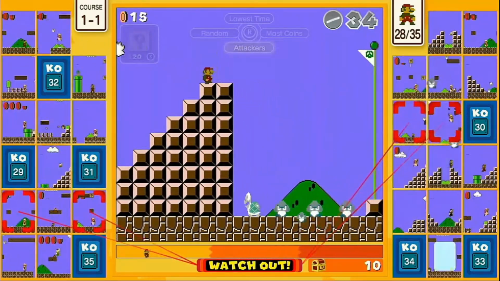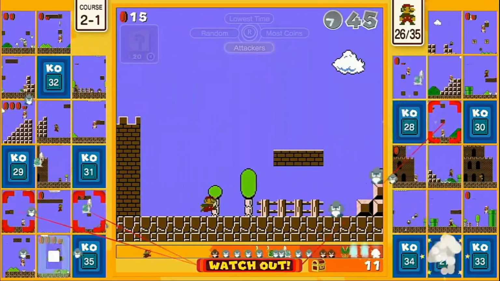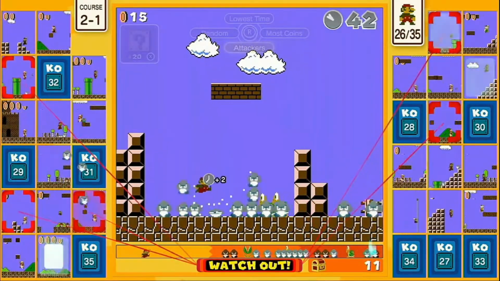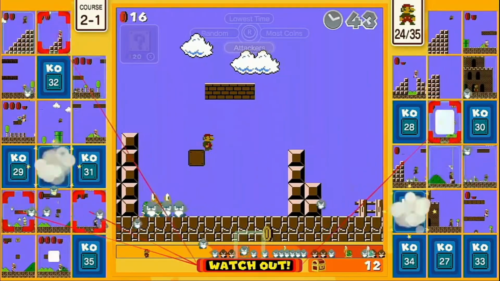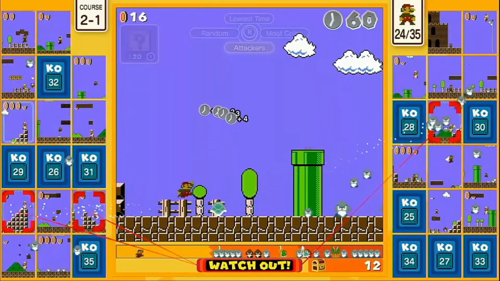Also, when you kill enemies, you gain time, which is important because if you run out of time, you're out. Also, when you finish a stage, you're immediately sent to the next course, which is nice. In most games, however, you will end up dying like I did here. Luckily, it's easy to get back into the next game to try again.